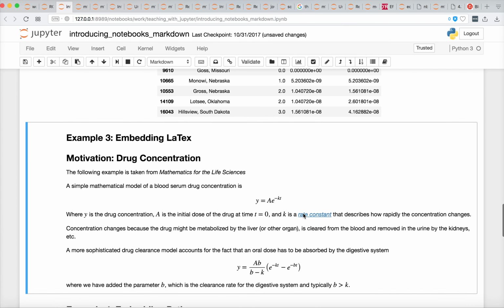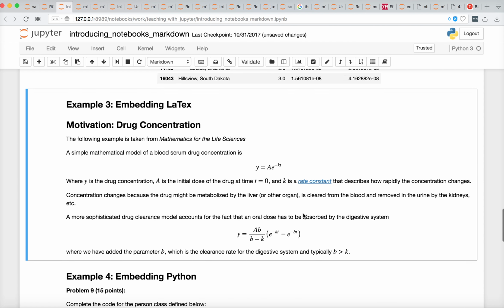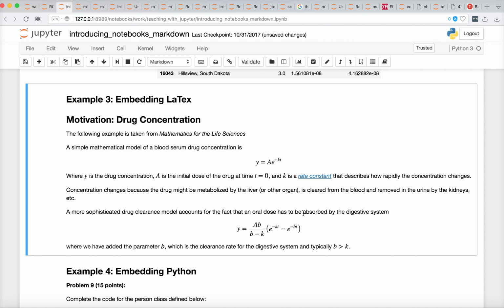The third example here is just showing how you can embed LaTeX into the document. And I haven't had any serious limitations in what kind of LaTeX I can write. I haven't been able to get numbered equations, but almost everything else, any kind of LaTeX insertions I've had rendered beautifully.